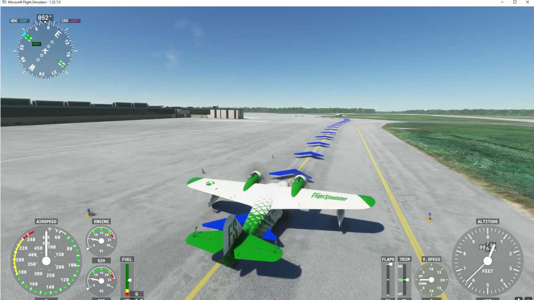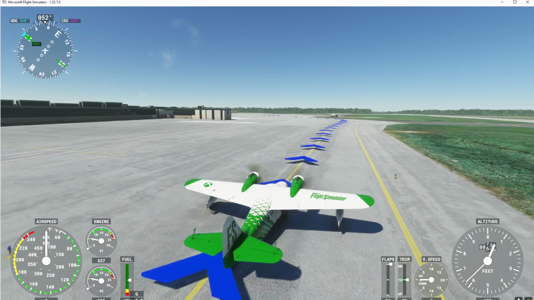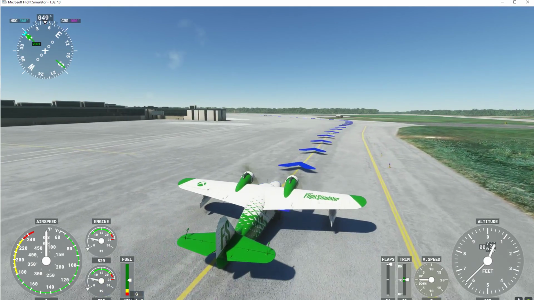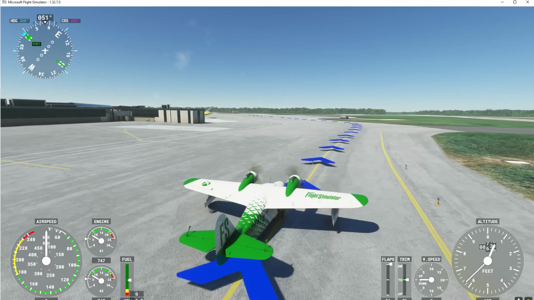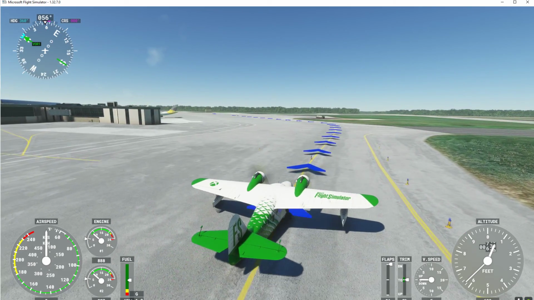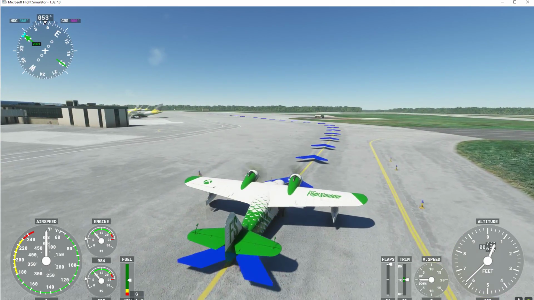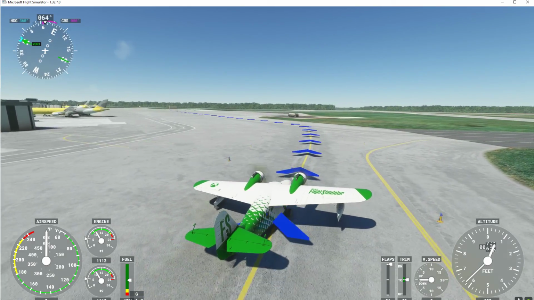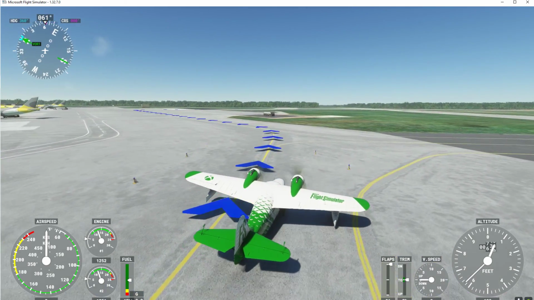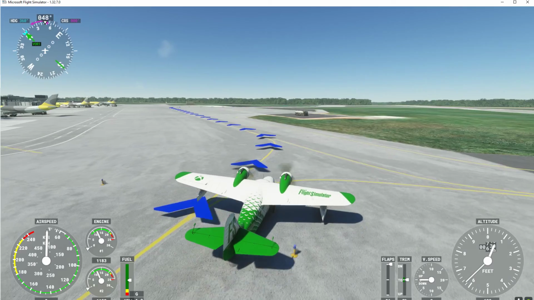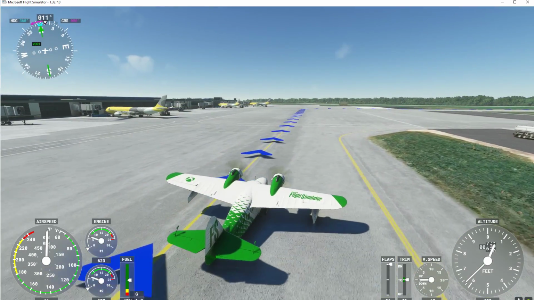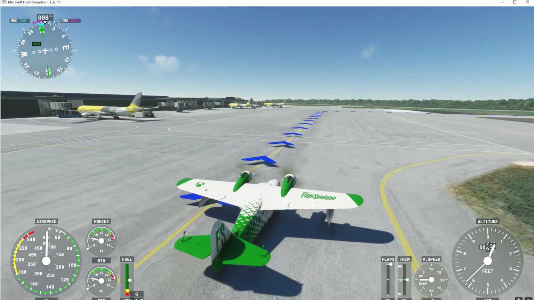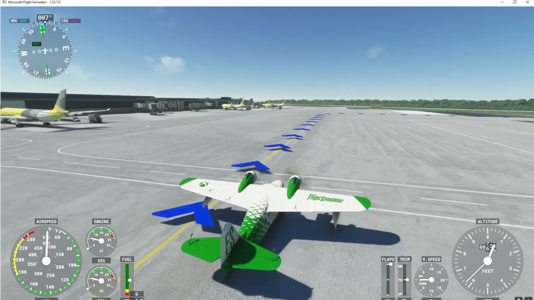So don't go too aggressive with your joystick, giving it yoke. So I'm just going to pull it down this runway here. Looks like they've got these markers in the way, but there'll be a little graphics error. I'm just trying to slow this thing down a bit so I'm not going too fast.